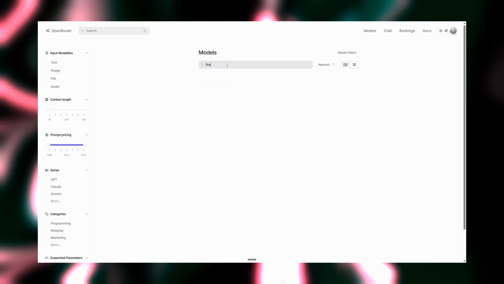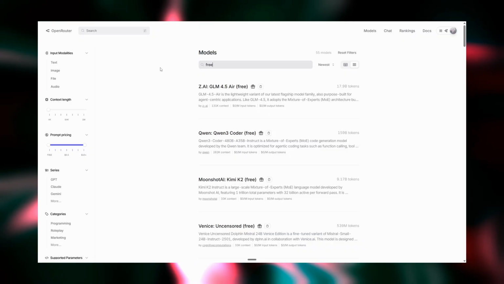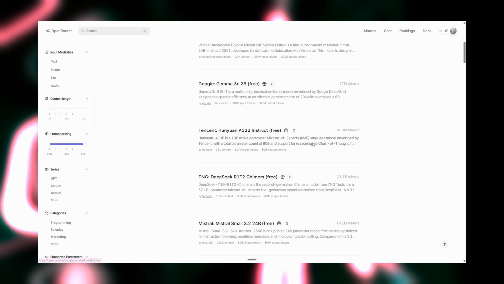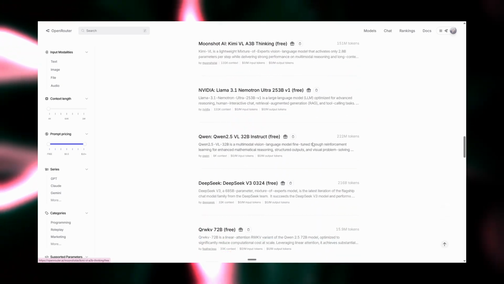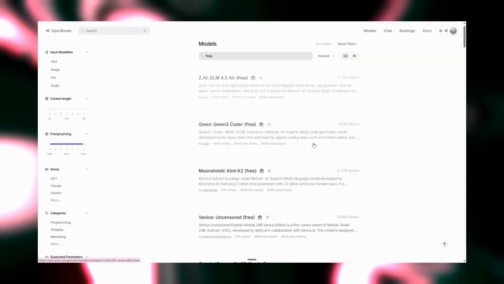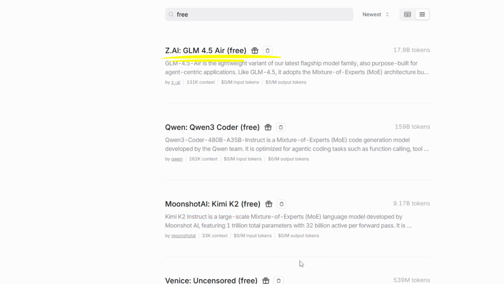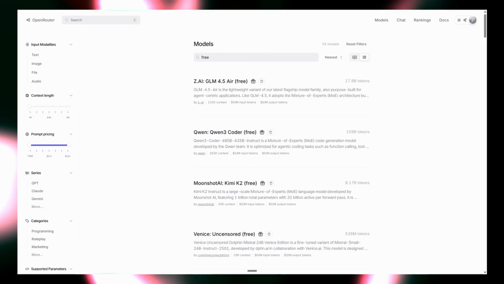Before you start, I'm going to leave you the link in the comments of all the free OpenRouter open source models that you can use infinitely. There are a lot of them, but I want to recommend the Qwen3 variants, the Kimi K2 from Moonshot AI, and the GLM 4.5 Air variant from Z.ai.